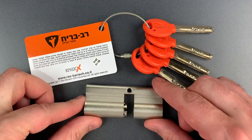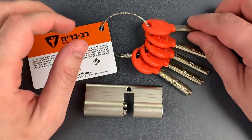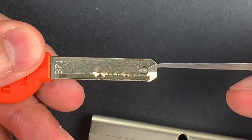This lock fills a niche market that not many companies enter. It's a relatively low-security dimple lock with excellent key control — by that I mean it would be very difficult to make an unauthorized key copy. The reason it would be hard to make a copy is this little interactive element that we see right at the tip of the key.